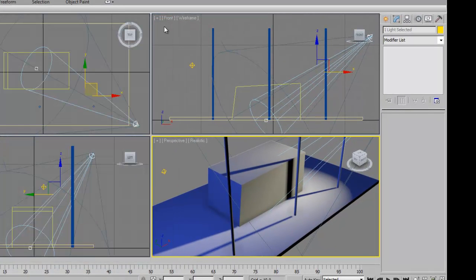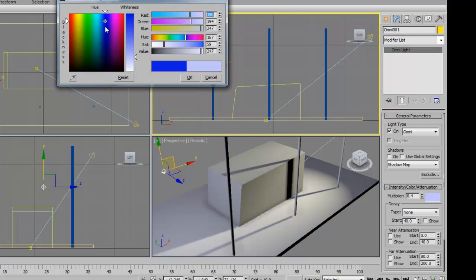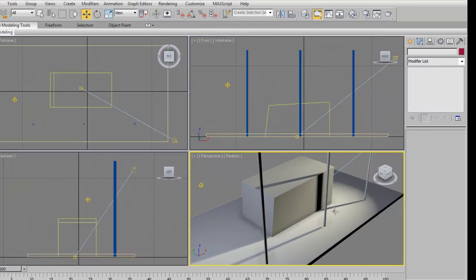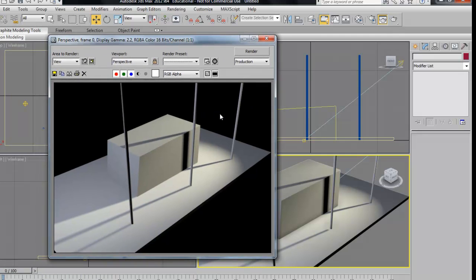Okay, but let's change it back to our more northern hemisphere default. We do that by grabbing on this here. We'll bring it down to this chalky thing here, and I'll just dull it off a little tiny bit. So we end up with this sort of thing here. I'm going to click on the render here again. Again, this is how to set up a standard pair of lights, a key light and an omni light, a fill light, using standard lights and shadow map shadows, and we get a very pleasing effect on our very simple scene, and we solve some problems with the standard shadows as well. Okay, so that's the end of this one.